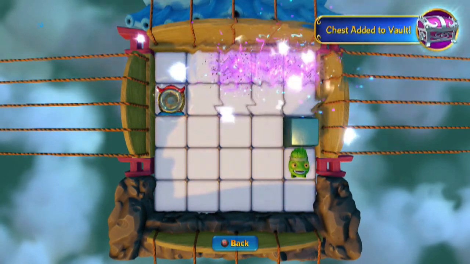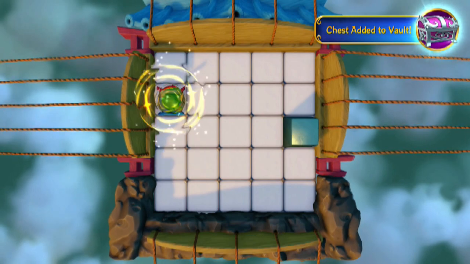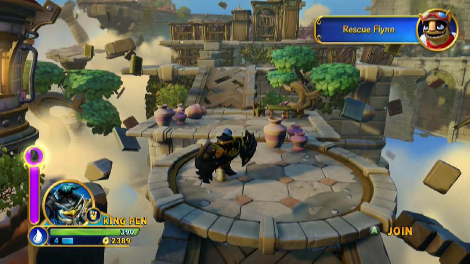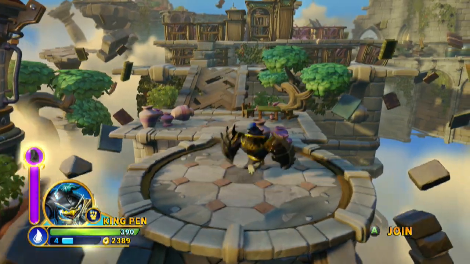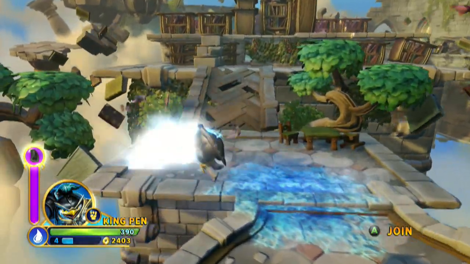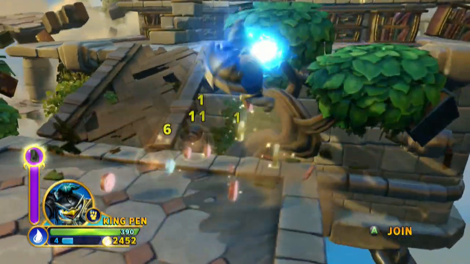Oh, okay, I see. Not really, which has kind of happened, but I guess you like Tetris fights. We've rescued Flynn, let's go talk to him. Oh hey, cool. So he's in here somewhere. This is nice, this is very nice. Look at the detail here, that tree looks amazing.